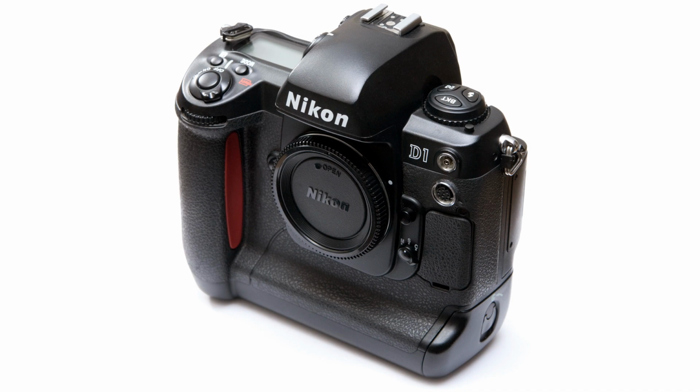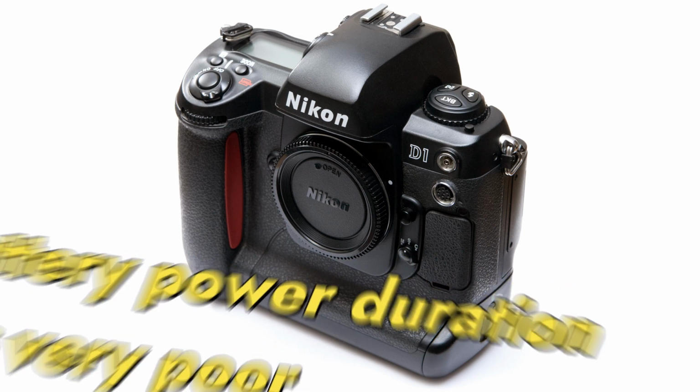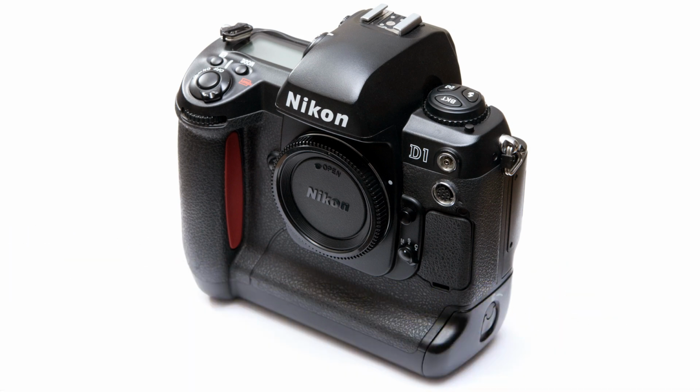However, the camera did have its issues. The Nikon D1's major malfunction was its battery. They were not only enormous, they didn't last very long, and quickly lost their capacity to take a full charge. More crippling though, once the batteries got low, the camera would continue to shoot, but its image processing would shut down, meaning it would only record blank frames. The next model of the D1 would fix this, but it was a big-time problem, and you wouldn't know it was happening unless you previewed the images.